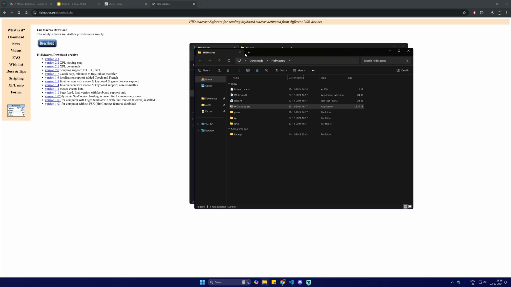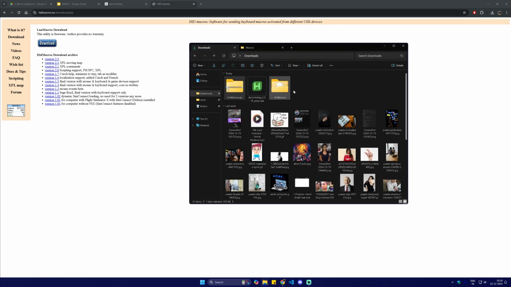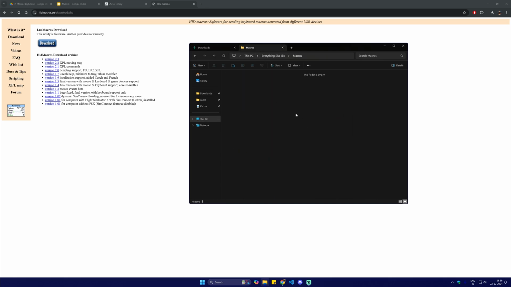Let's just organize it to make it a bit simpler and easier on the eyes. I just like to organize everything. I have OCD, I am sorry. I'll cut this and paste this in a folder called macros. Just easier on my eyes. Done. Setup done. Let's just program our first piece of macro.